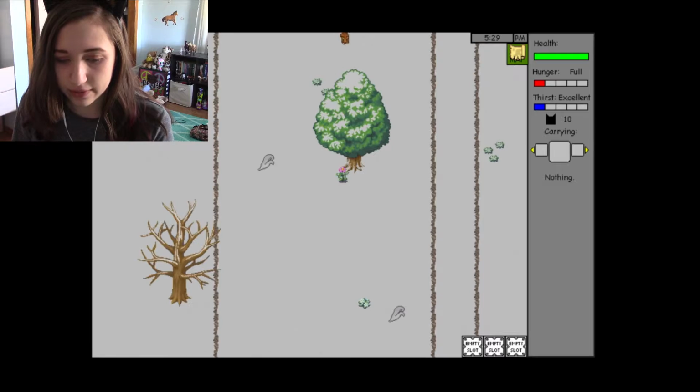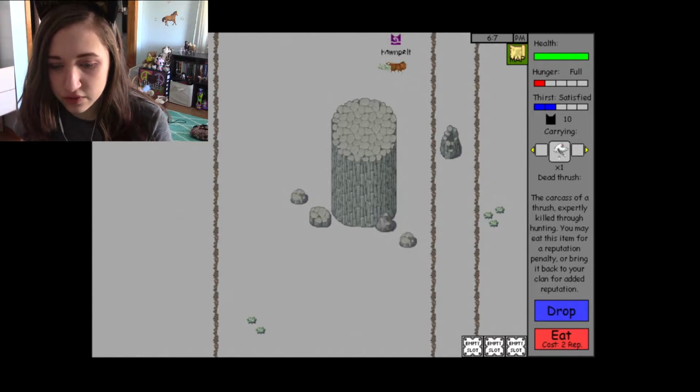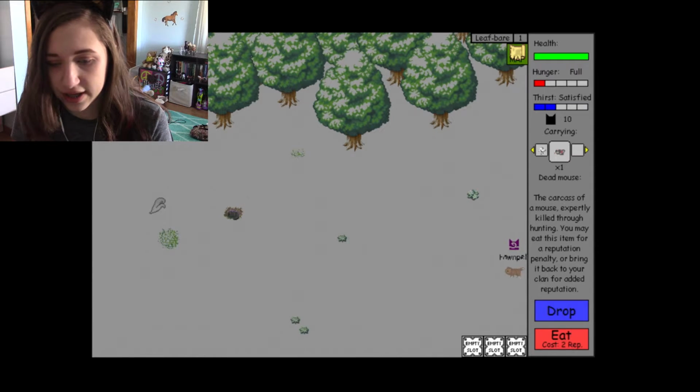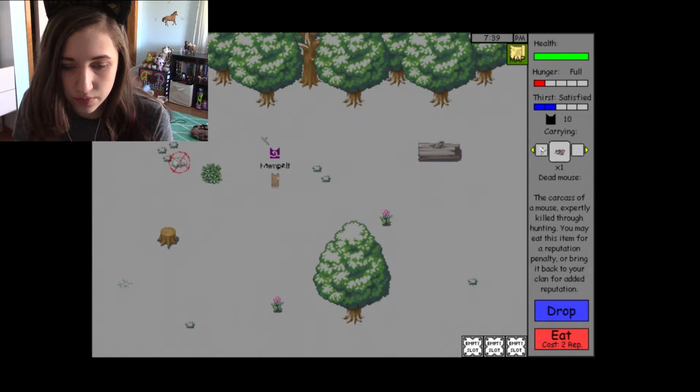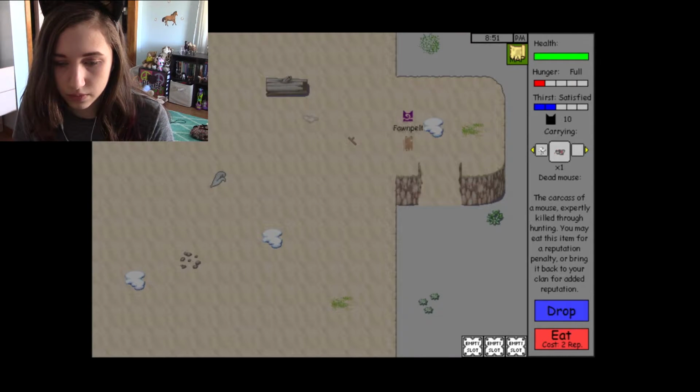Oops, my bad. Sorry. There's like no food. Oh, there's a bird. Okay, get away from me, bird. Gotcha. That's right. See a mouse. Gotcha. It's already getting dark. Now I have to head back soon. This is great. Oh, rabbit. The Wind Clan territory has a lot of rabbits. And it ran away. Okay, cool. Oh, bird.